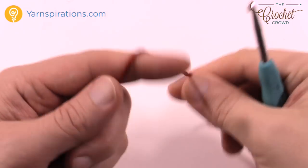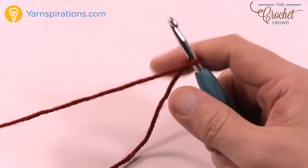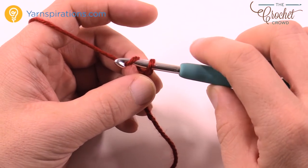So let's begin. We're going to use a 5mm size H crochet hook today. Of course, you're carrying Simply Soft, and then you're just going to start off with the slip knot on your hook. You need to chain a total of 20, and you have to do this twice, so use white the next time you're doing it.